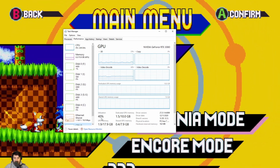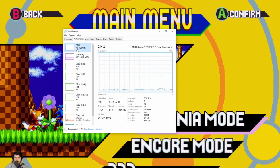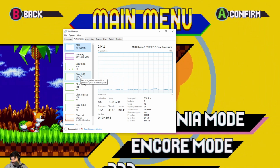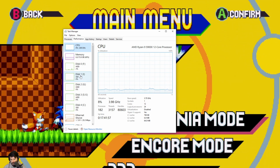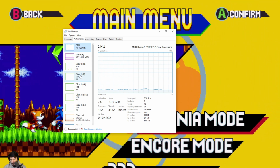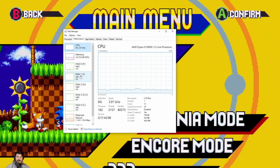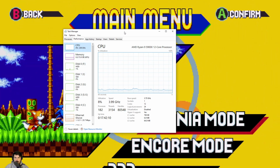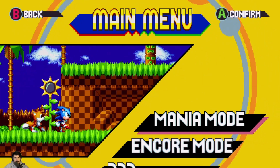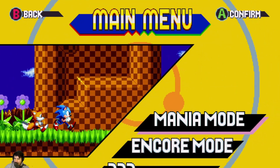So this number is misleading because I'm rendering with my GPU. You can see this right here. This number might not be, but my CPU isn't getting really hit. We'll come back to this. Let me play a little bit. I am yelling a little bit because the volume's really loud on my end. I left it high.